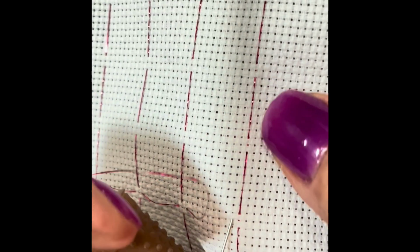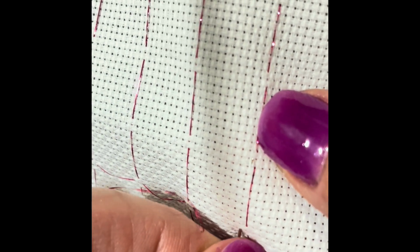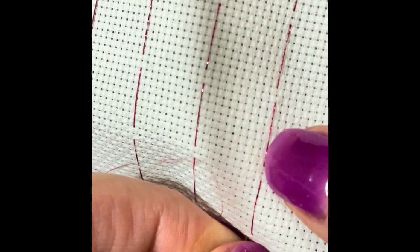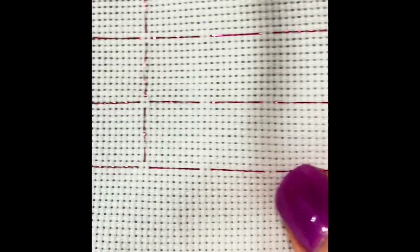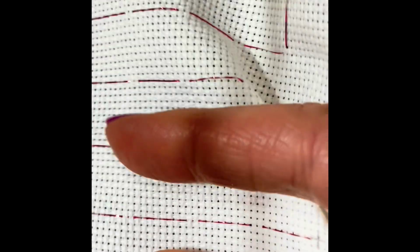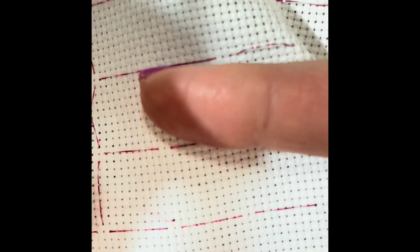We've already got this row here, so I'm just going to move it all the way up to this next hole. Hang on, I'm going to have to pull this through. There we go. Let's find where that hole is here. My lighting's not great, so hold on. Okay. Come right back in, and I want it in this hole. Boom, right there. That's where I want it, and I'll pull it up.